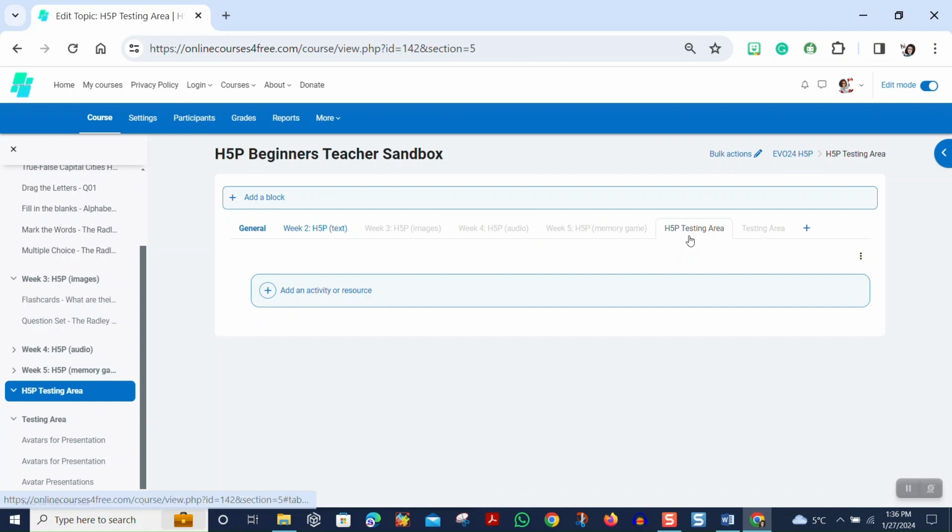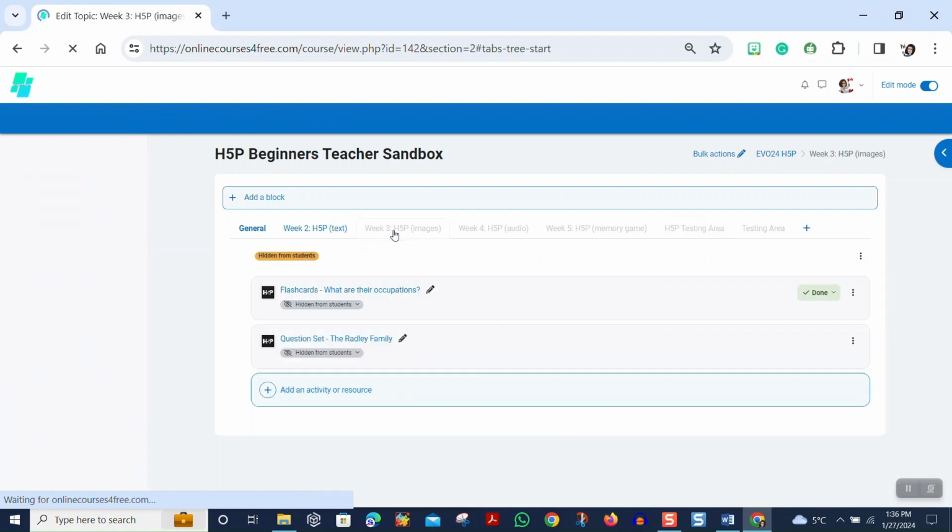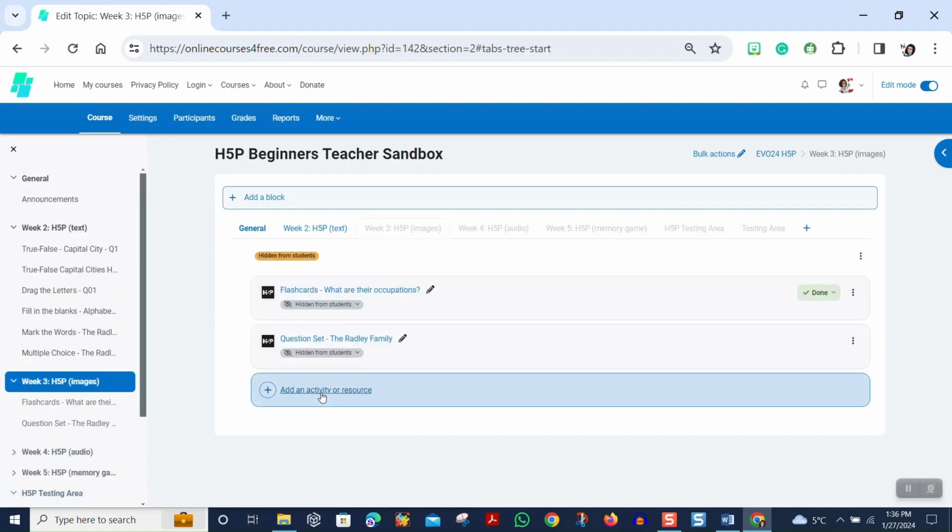And you can also click here if you don't want your participants to see that area, and you can just hide the topic. Okay, so now it's hidden from students, so the other participants can't see what you've done. So back to adding my beautiful dialogue cards to this platform, to the Moodle.